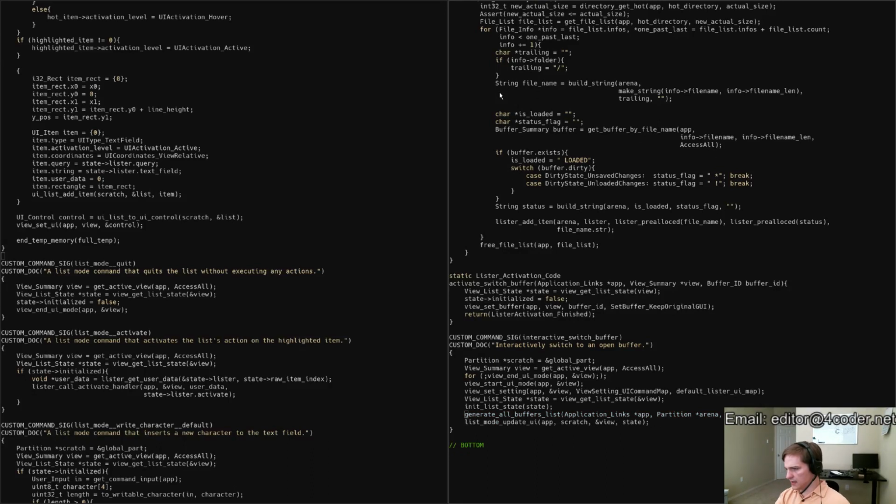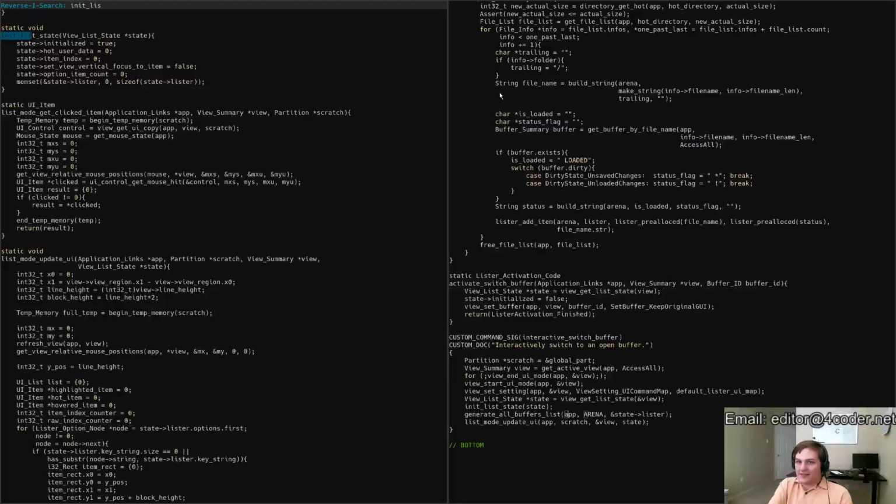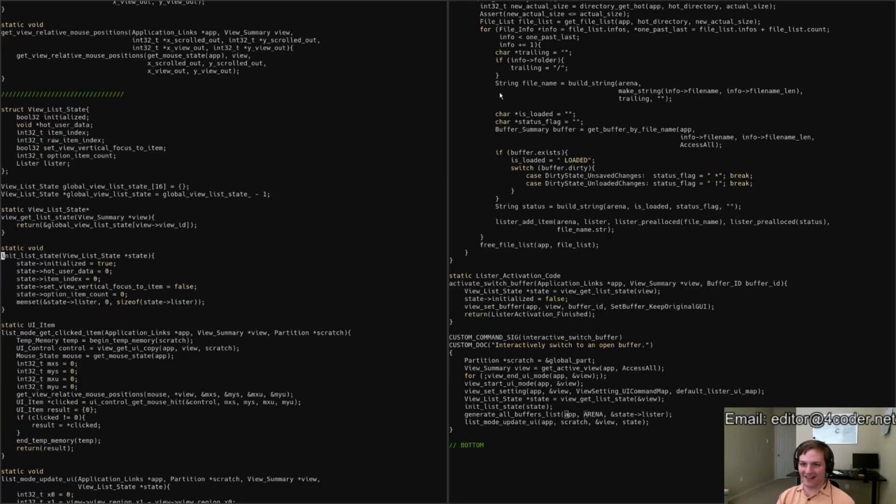Please fill the state's lister with, okay, this is where we need to figure out the arena that we care about. That's where all the memory management happens, right there in that tiny little ploop. And I know how I want to do it now. I can see the whole thing. It's done. We're done. I mean, we figured this out. It's over with.